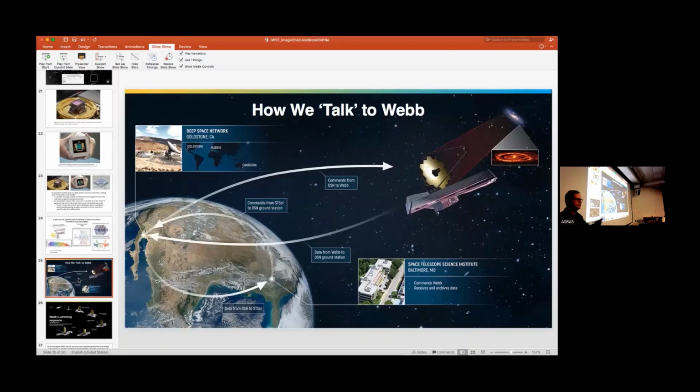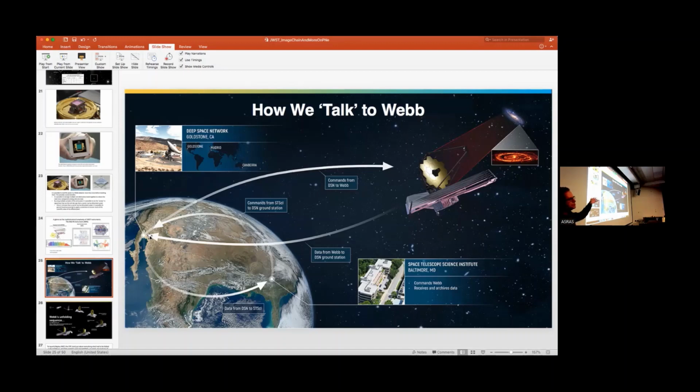So we've made it back to the sensor part of things. Here's how we actually talk to the spacecraft, that is the James Webb Space Telescope. This schematic shows commands coming from the Space Telescope Science Institute to the ground station for the Deep Space Network. The Deep Space Network is the workhorse here for JWST communication. It's a group of radio antennas that can send very strong signals.